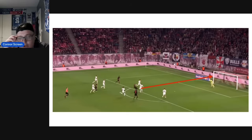Because now, a lot of these that I'm just going to mention, he has very strong ball striking from range. Better goal rates in central zones is what we will say. And I'm going to show a few of the shooting maps to present that. But just a few shots that you can see.